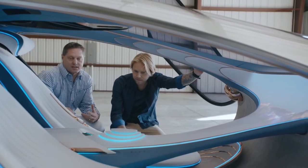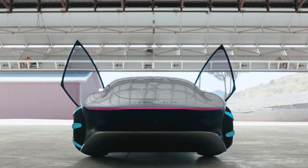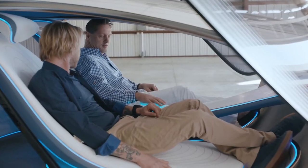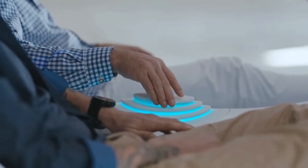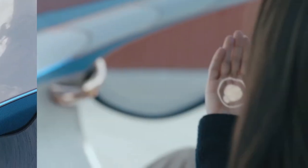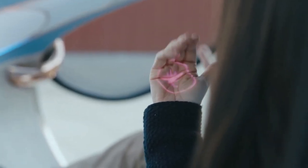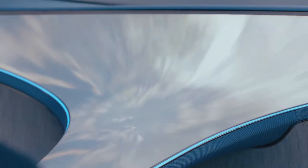If you think the exterior looks incredibly alien or futuristic, the interior is so much more phenomenal. The car is autonomous, but unlike any normal car, this Mercedes has no steering wheel. Instead, everything is operated by the center merge controller. Avatar's and Mercedes' goal is for the driver to become one with the car, and when you place your hand on the merge controller, it unites the driver with the car. The controller can feel your heartbeat and move with its rhythm. Once recognized, it pops out and lights up a large Y-shaped curved screen in the middle and across the whole front dashboard, displaying the imaginary world of Avatar.